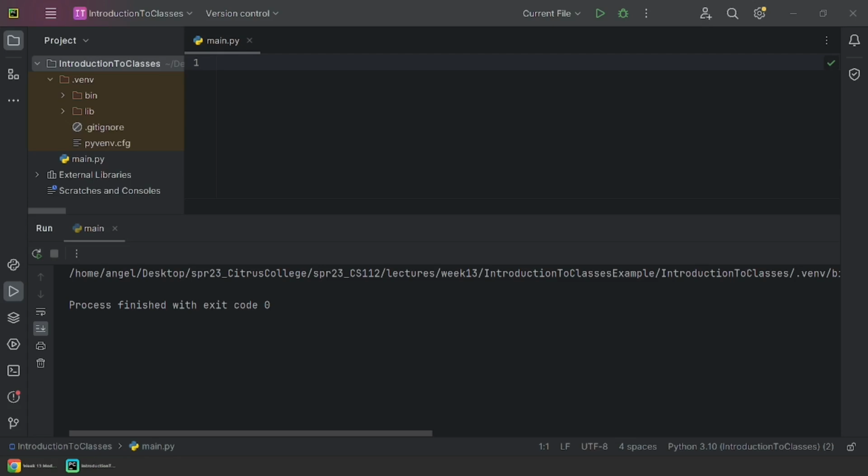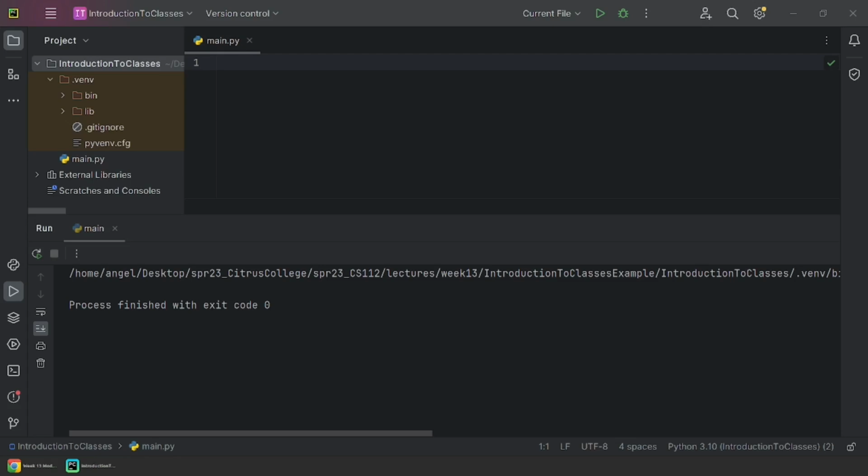So procedural programming is like giving the computer a recipe or a list of steps to follow. You write functions that operate on data. Data and functions are separate, and the program's flow is mostly linear or controlled by function calls. Whereas in object-oriented programming, the focus is more about bundling data and behavior together into objects. You create classes that define your objects. Objects encapsulate both data and functions. You model real-world things and their interactions, and we promote concepts like encapsulation and inheritance and polymorphism, which we will dive more into next week. So let's discuss a little bit more before we begin.